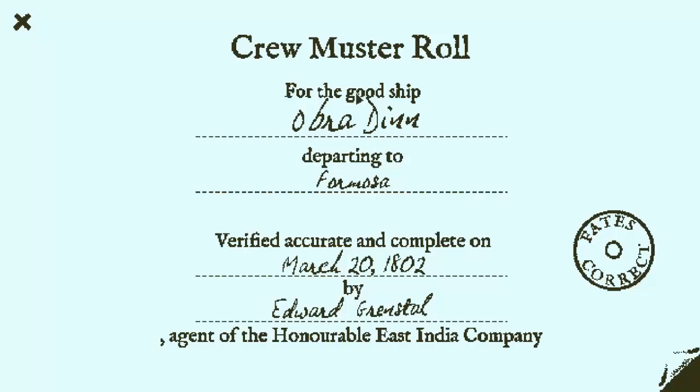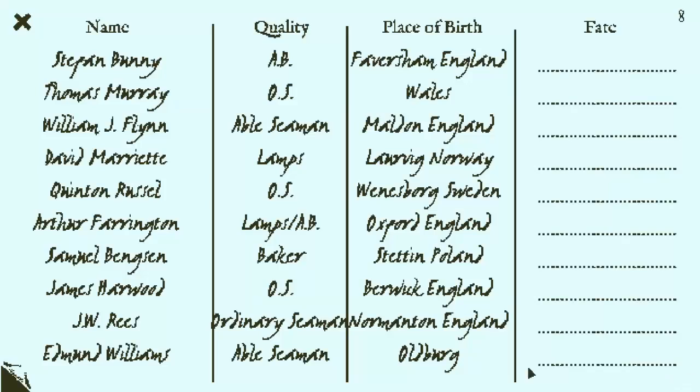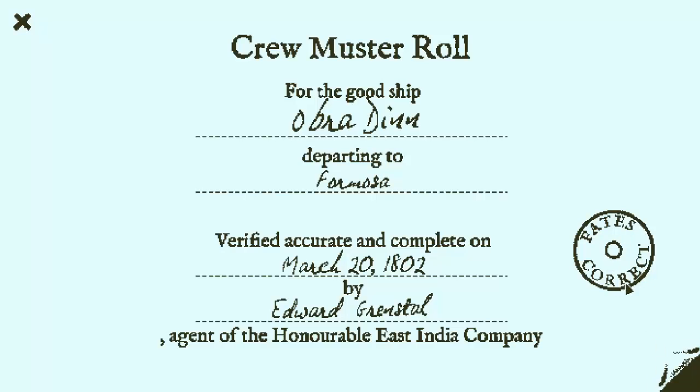So from here, what we can do, as it said, the fate of 2 crew members can be deduced. And here is the crew muster roll for the ship Obra Dinn, departing to, I don't know, I'm bad at reading this, I'm bad at reading cursive, really. Formosa? Is that what it says? Maybe that's what it says. Also, it's pixely, cursive, so verified accurate and complete on March 20th, 1802 by Edward Grenstall, agent of the Honorable East India Company. So yeah, that's the company I work for. And yeah. So here it gives us so many pages. 8 pages of people that I guess we're going to be able to see how they died in the full game, which is cool.